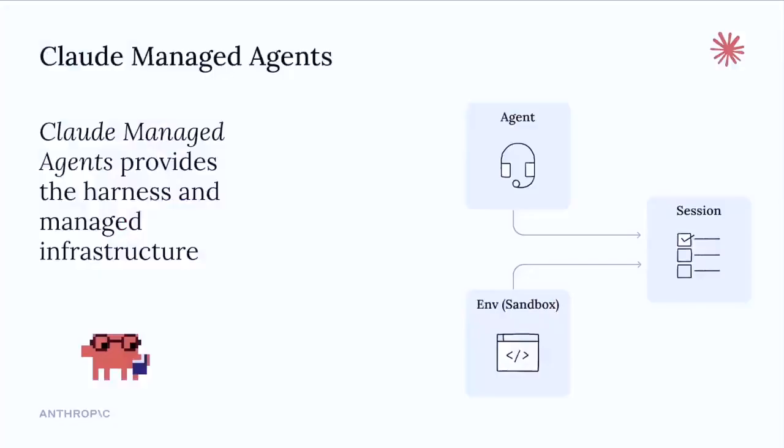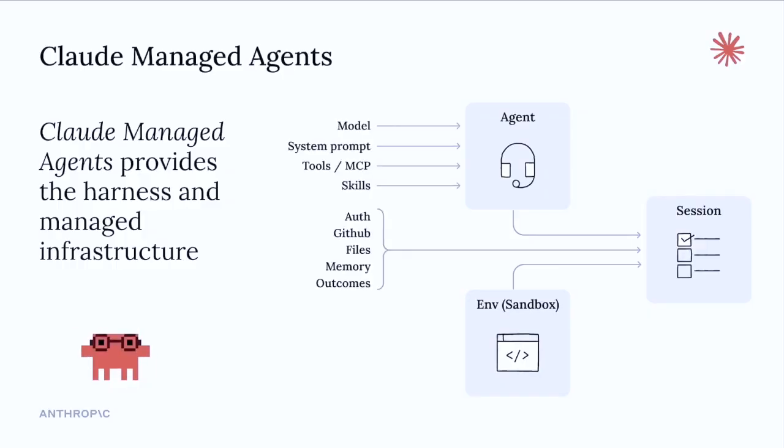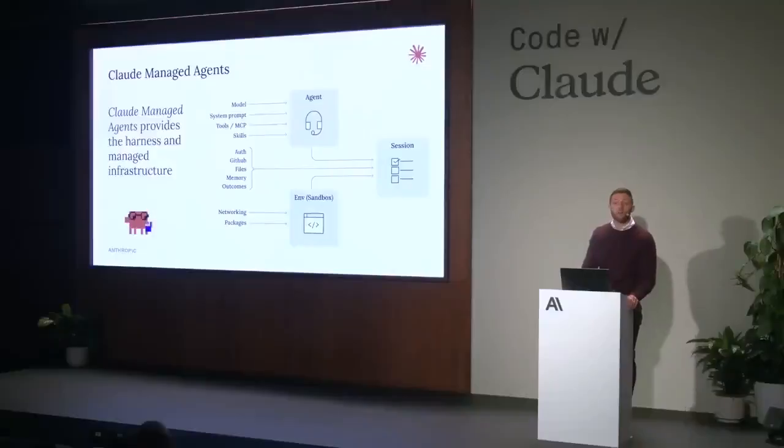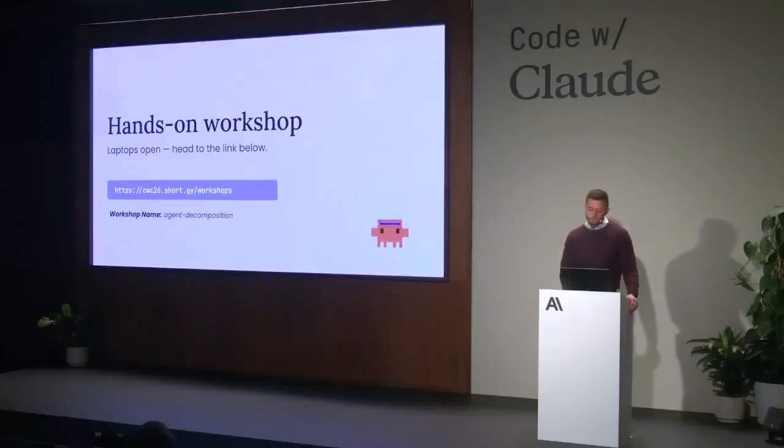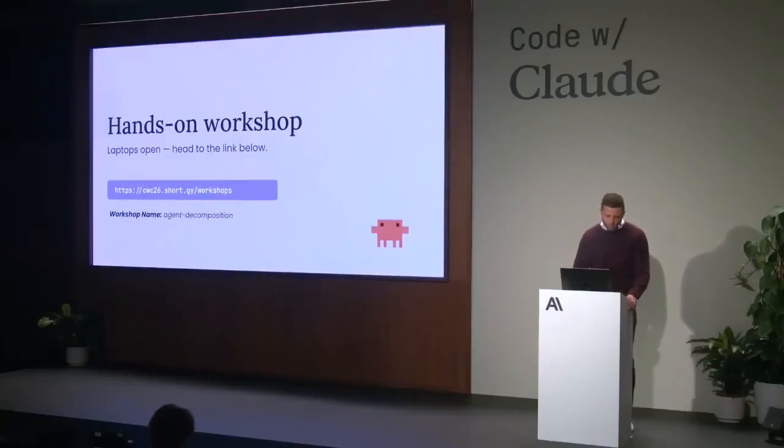So again, to break that down just a bit, there's been a few talks on CMA so far today, but this is really where we're able to separate the agent from the session details, from the sandboxed environment where tool calls are actually happening. Again, this allows us to offload particular parts of the stack to then only worry about the design of our agent itself. All right. I mentioned that we're going to get hands-on in this workshop. We are going to go ahead and do that right now.